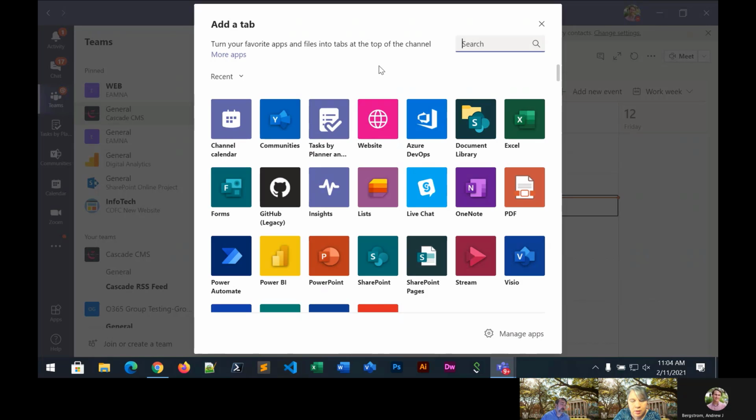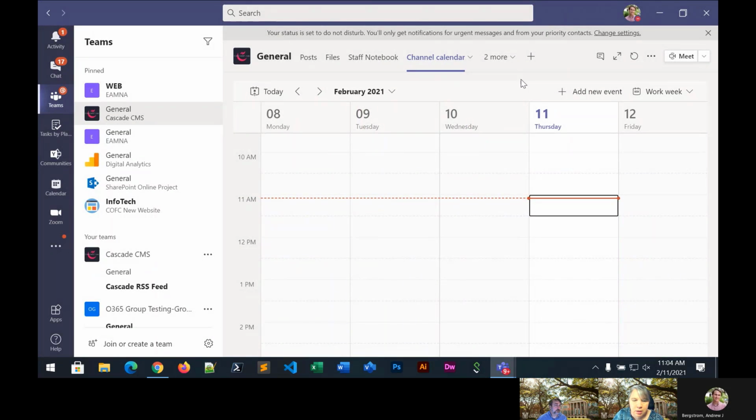There's a whole bunch inside of here that allows you to expand your teams from just a chat client or a collaboration platform into almost a portal in many ways to a lot of the applications that you use within Office 365.